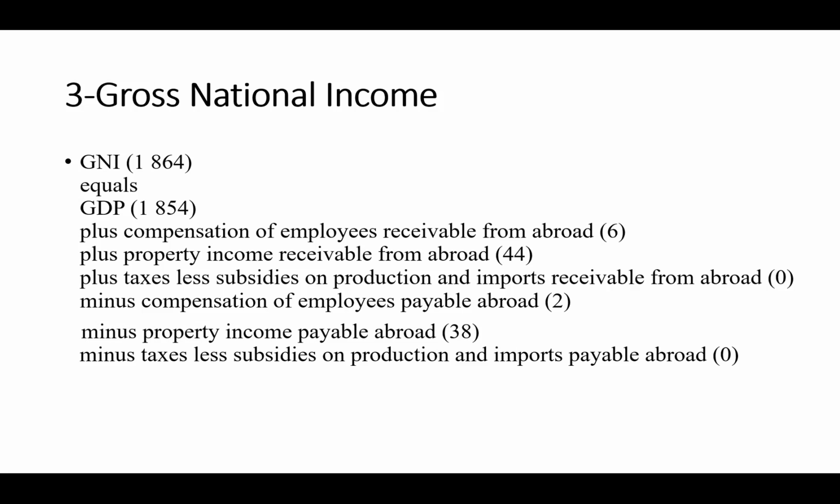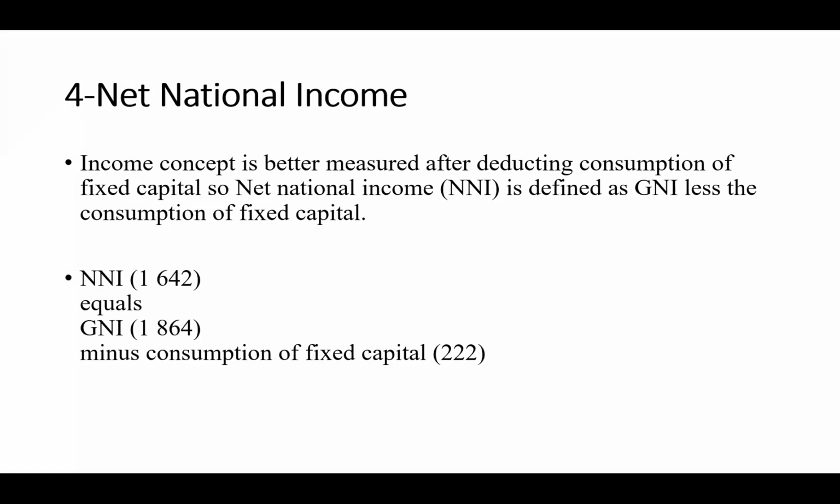I want you to check all the calculations later using all the tables provided at the beginning of the presentation. And then we will continue with the next aggregate. Yes, net national income. Income concept is better measured after deducting the consumption of fixed capital. So net national income is gross national income minus consumption of fixed capital.